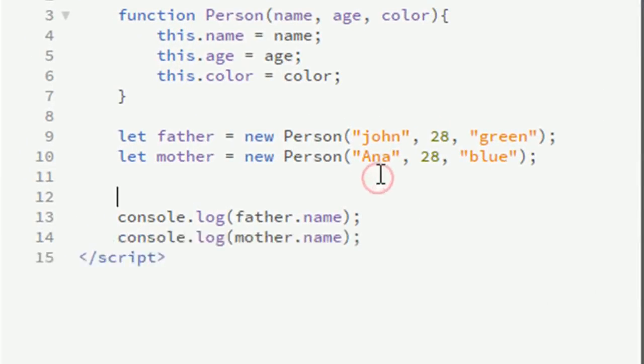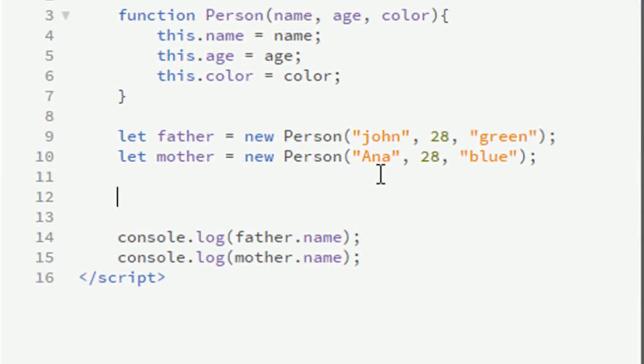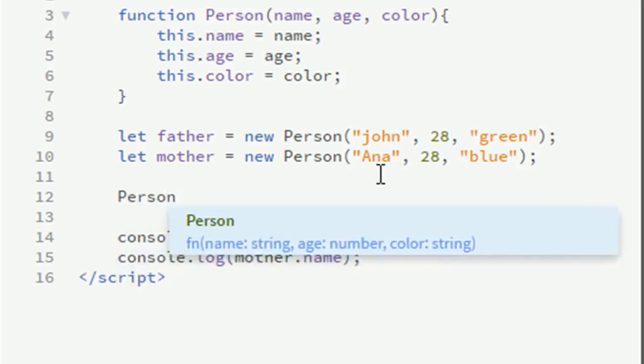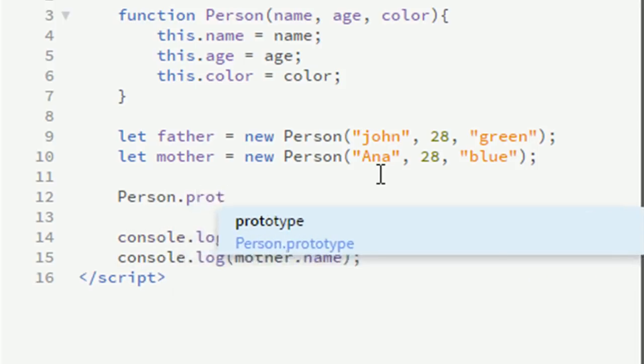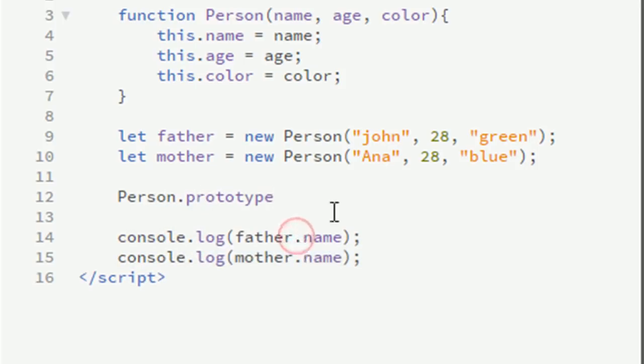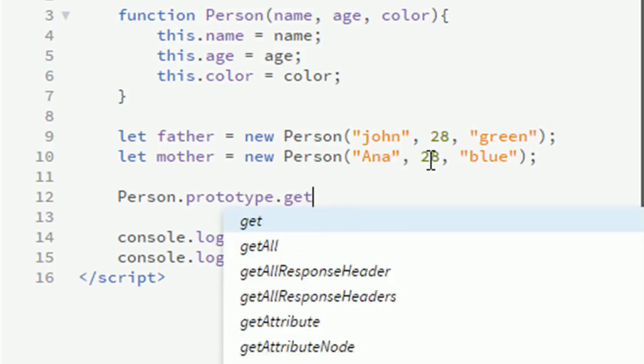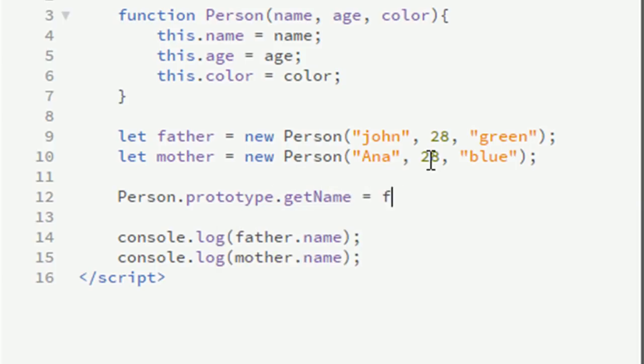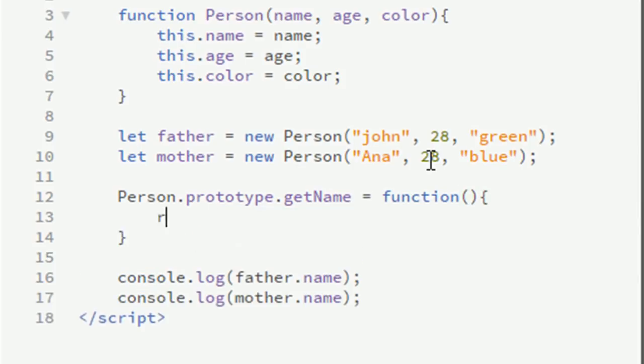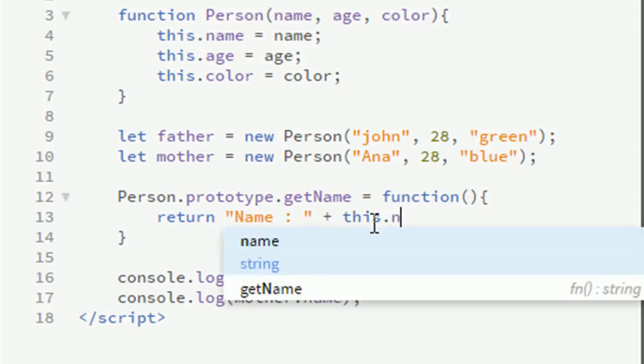Now let's add a new method to the Person.prototype. For example, getName equals function, then it returns this.name.